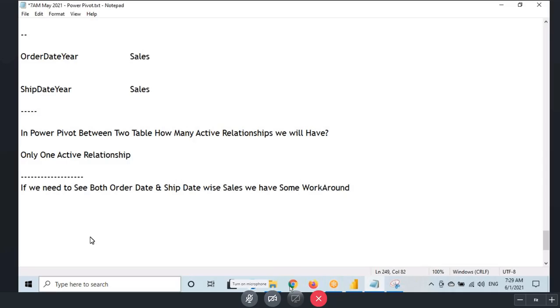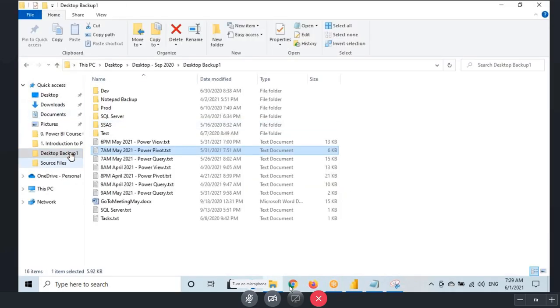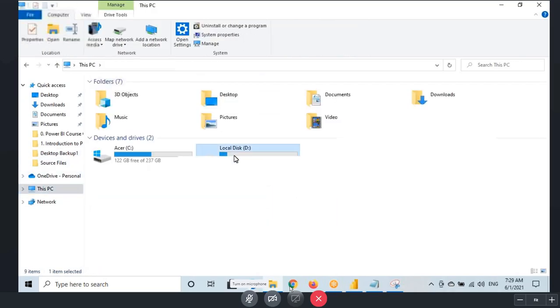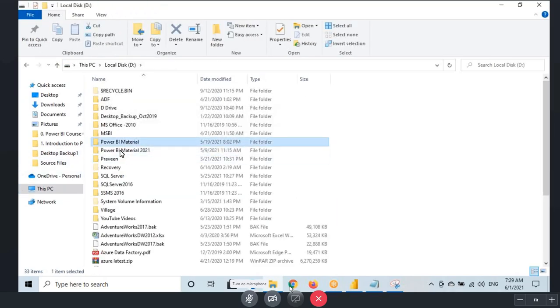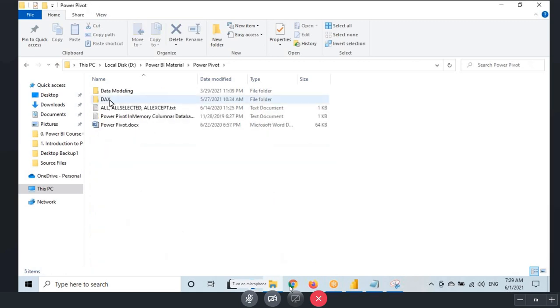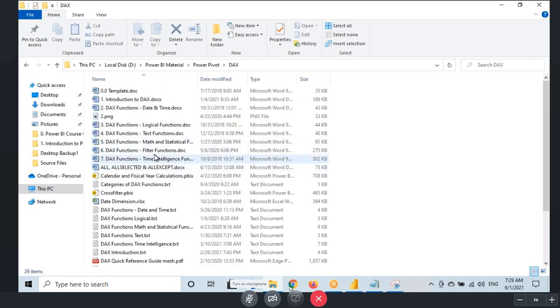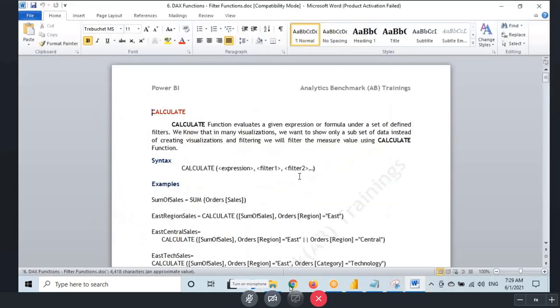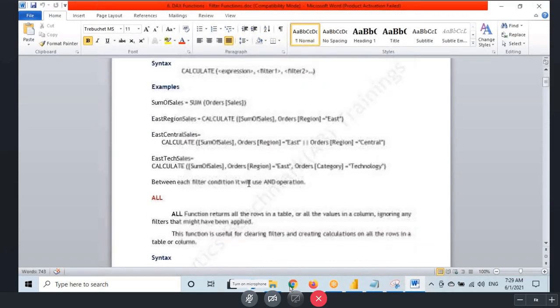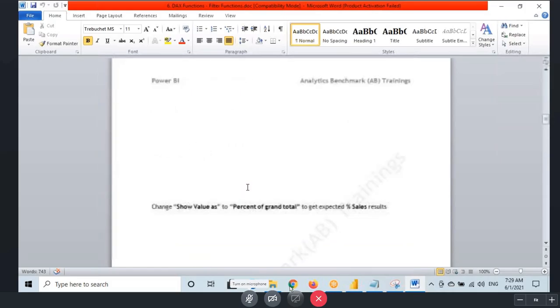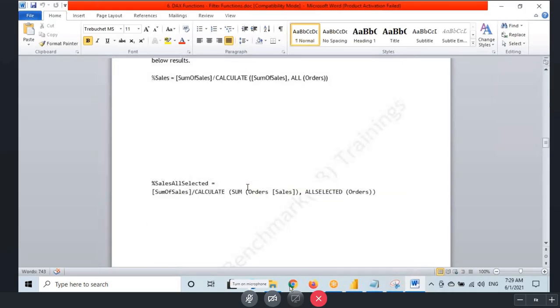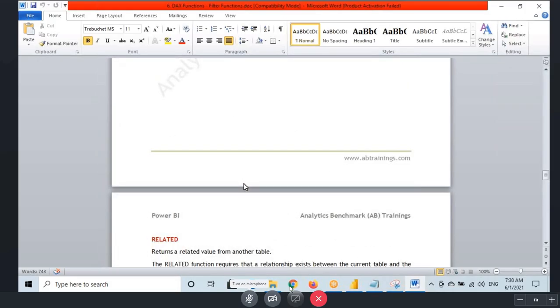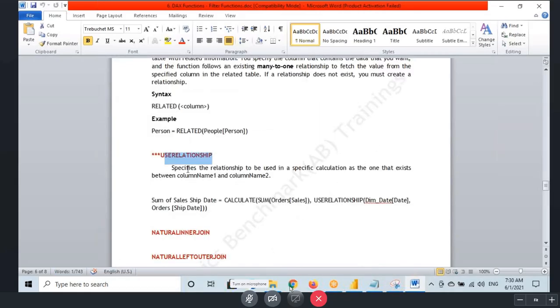So what is that workaround? I'll show you when I start the DAX, guys. When I start Power BI material, Power Pivot, when I start DAX, there is a category of functions called filter functions. In the filter functions, you have a function with the name USERELATIONSHIP.